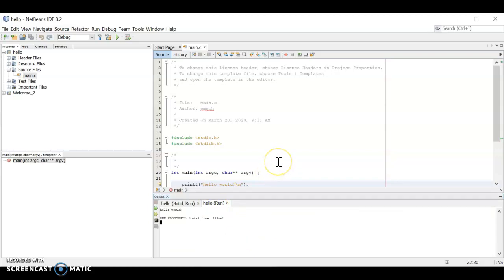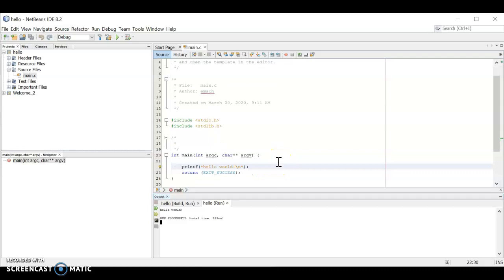Our program worked. Okay, let's modify it so that we are actually going to do some input and output. Let's create a variable. One thing that's going to be easy for us is that Java is a descendant of C, so a lot of things in C are the same as they are in Java.